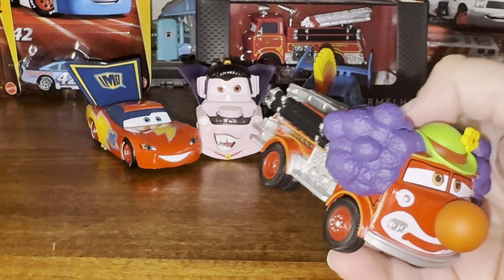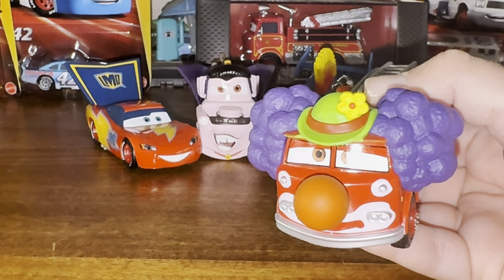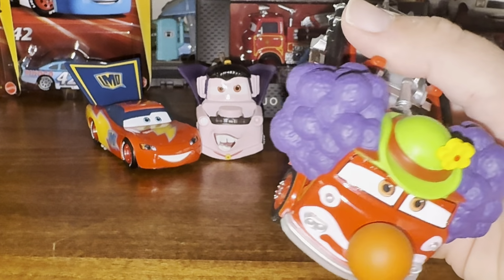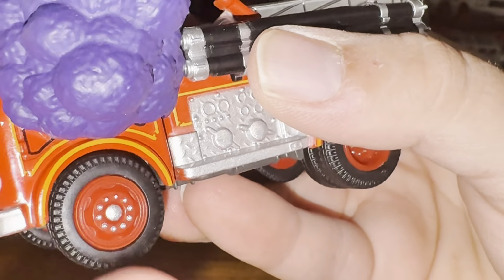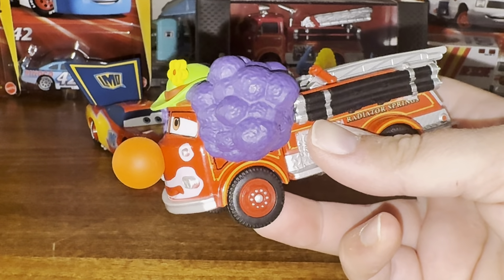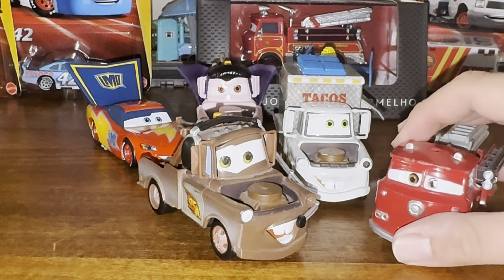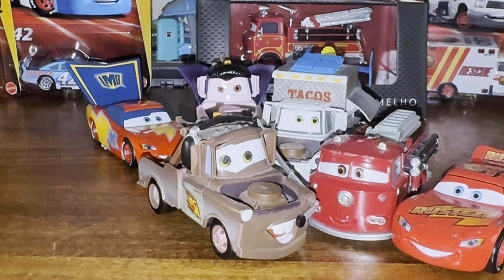But they're sold in flea markets. I don't know if I should go to flea markets anymore for some reason, but I should try. But there's that nice trim on the hat. I did get lots of my Disney Store cards at flea markets in the past. I remember Race Team Mater, Dracula Mater, and this Disney Store Red, for example. And Rusty's Lightning McQueen, for example.